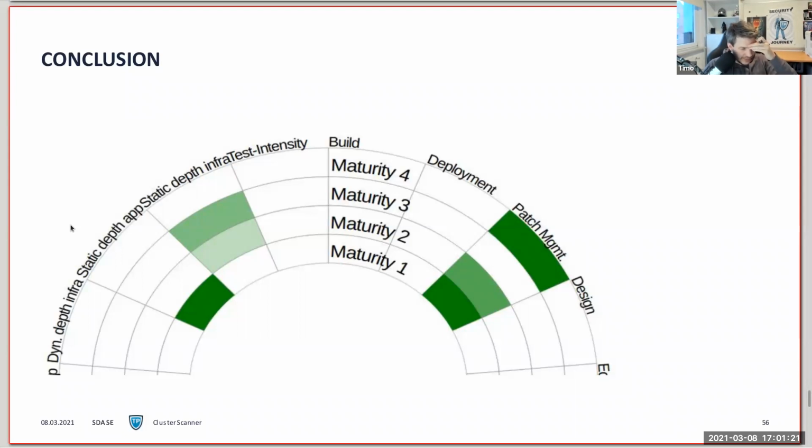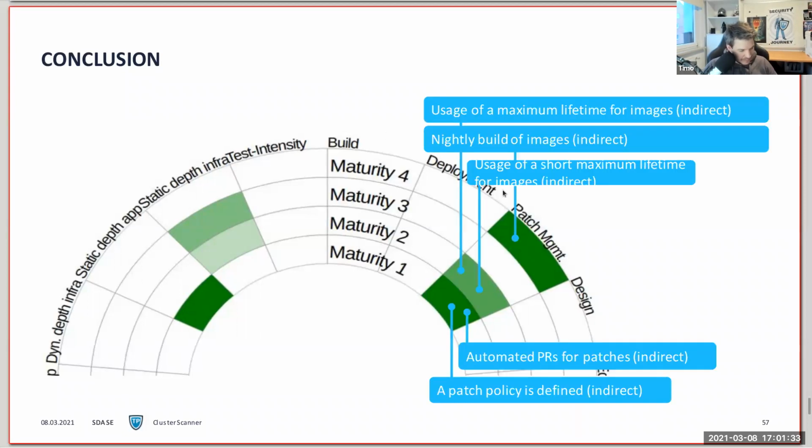With this, you might know that I'm the leader of the DevSecOps maturity model. With what I have shown today, you will get this mature. The right side here, patch management, is more indirect. As a security architect, I don't want to have these discussions with the teams. I want them to recognize by themselves that they need patch management and implement it by themselves. I don't want to be involved in how they do it. I just want them to do it. So I indirectly give them all the information that they have to think about.